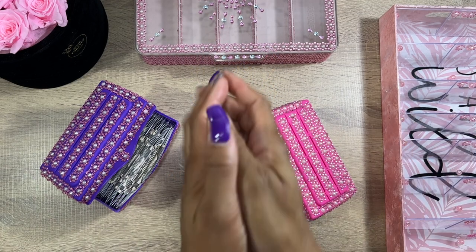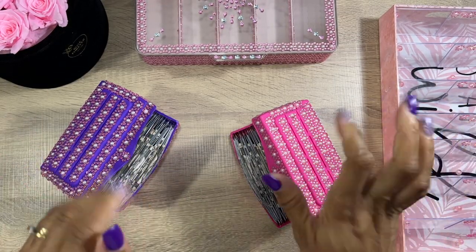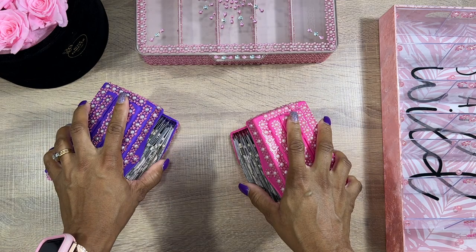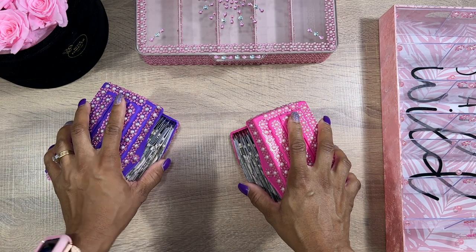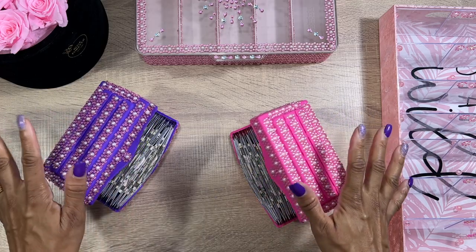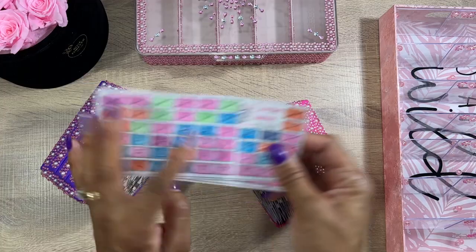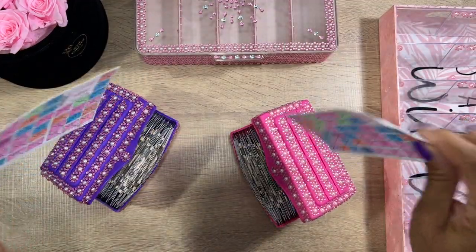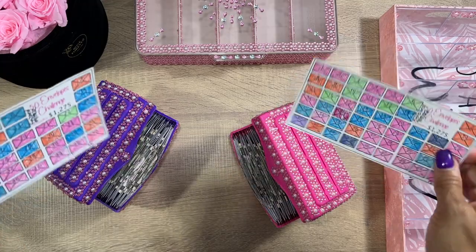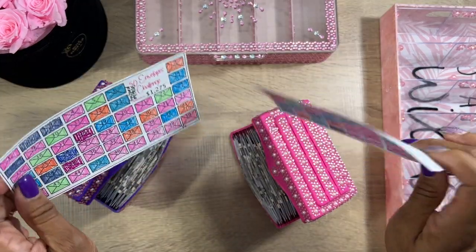Hey guys, today is an awesome day because I'm going to unstuff these boxes. It took me about 9 months to get both of these boxes done, fully stuffed, and I did use these cards to do it. And then some of the envelopes, y'all, which is going to be a little bit more fun because some of the envelopes I did stuff two of them.